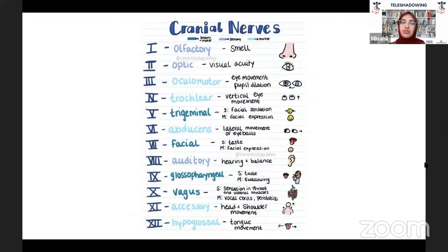Then there's cranial nerve 12, which is called the hypoglossal nerve. If you have taken Latin, glossa means tongue in Latin. So it's a skeletal nerve which is responsible for the motor innervation of your tongue. So if I'm able to move my tongue right now, that means my hypoglossal nerve is intact. But if it is deficit, if there is an injured side of that nerve, then the tongue would deviate to the side of the inactive muscle. That's how you're able to tell which side exactly the hypoglossal nerve could be damaged.